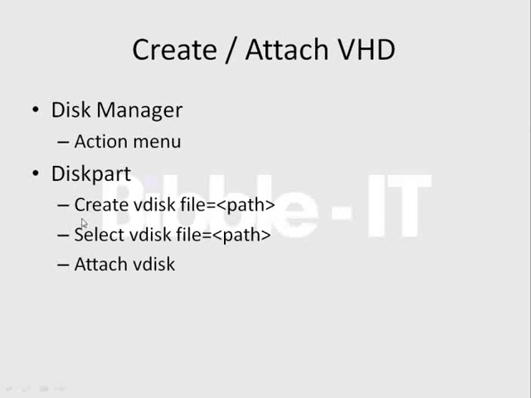The ones you need to remember for this: create vdisk and then a file name, and you also need to specify maximum and a type. Maximum is obligatory. If you don't specify a type, it will default to a fixed length VHD. So if you say 20 gig, it will write out a full 20 gigs worth of stuff on the physical hard drive. Then we need to select our vdisk and then you can attach it or detach it as necessary.